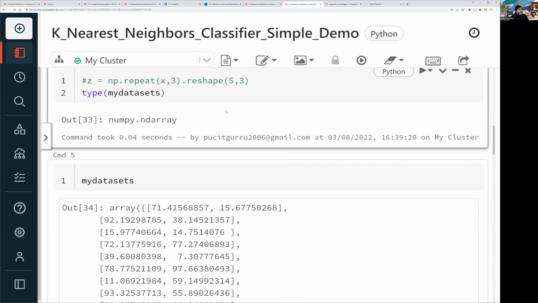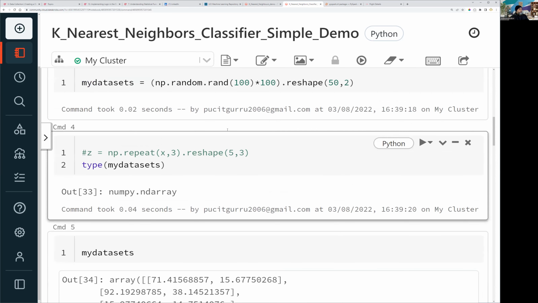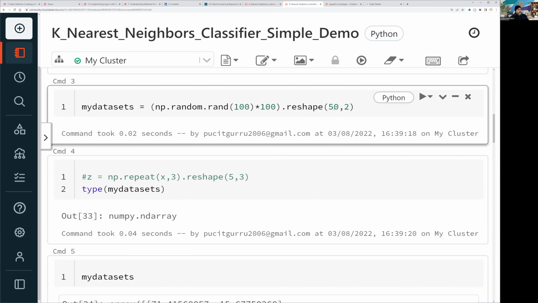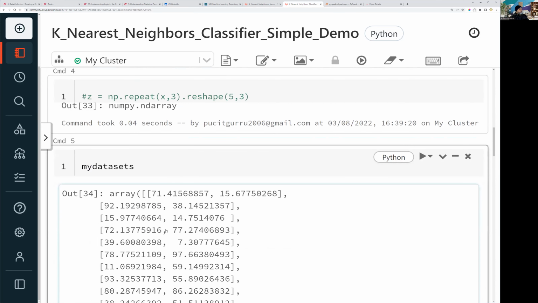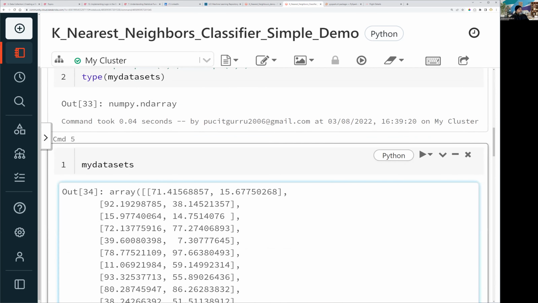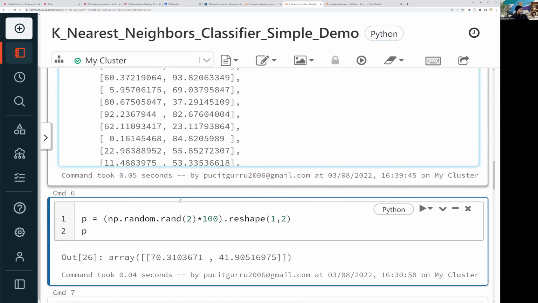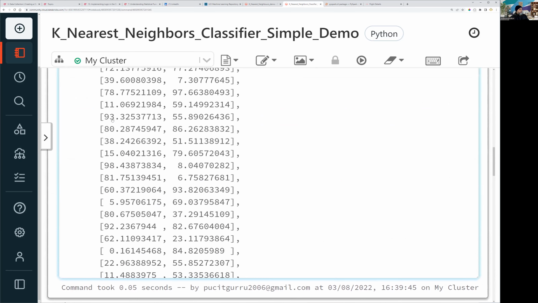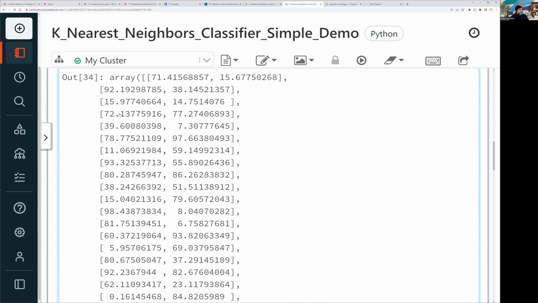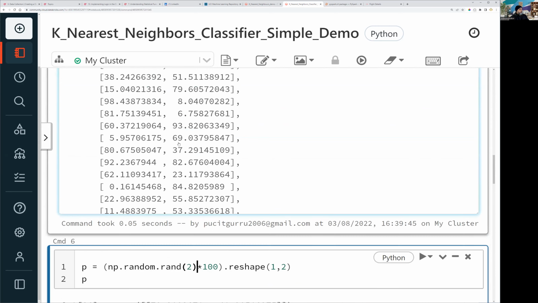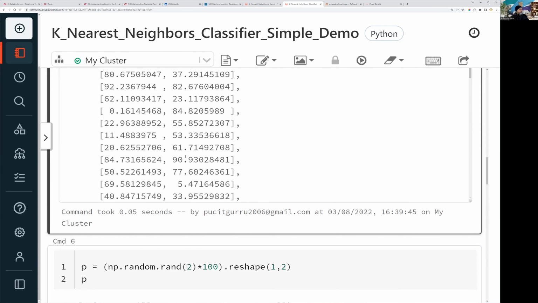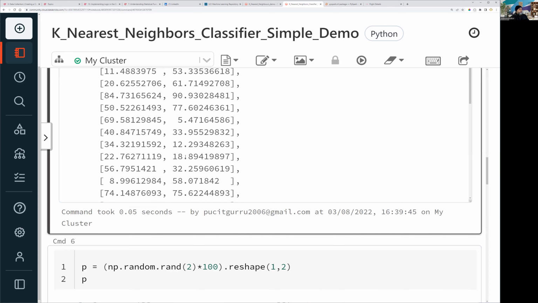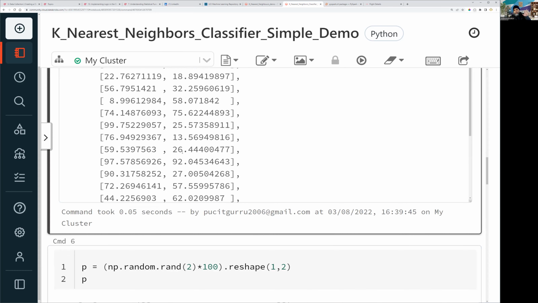Sorry, the second argument is column. Yeah, my bad. The first argument is the number of rows. So you can see we have 50 rows and 2 columns, right? And you can see the value range is coming between 0 to 99, right? There's not a single value which is less than 0 or greater than 99, right? So that's how we generate the test data.